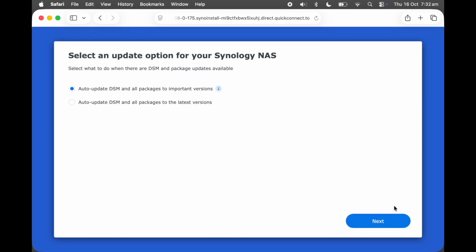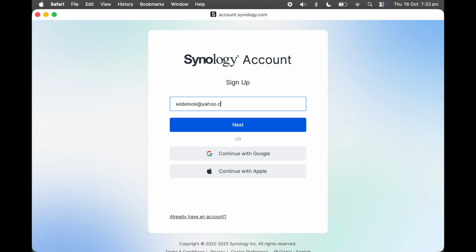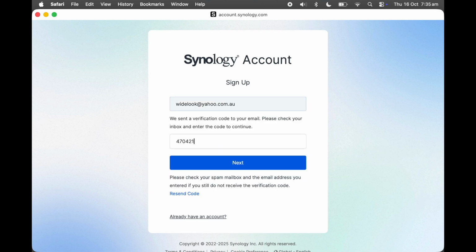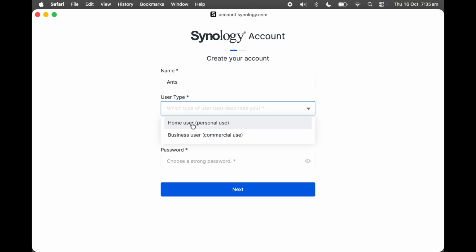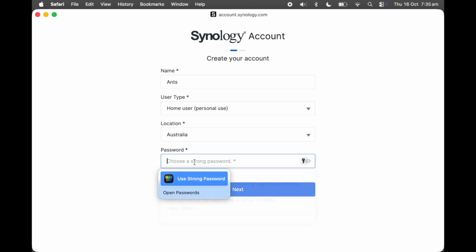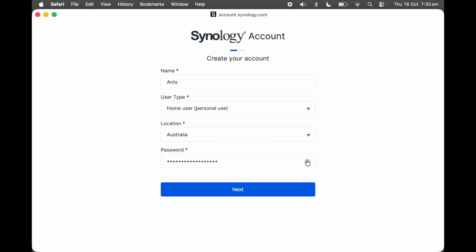You're going to click into here. Next thing is we're going to create a Synology account. Put in your email address, click next, verify you're not a human. They will send, you're a human, I should say. They're going to send you a link, pump that in, and we're going quite quickly here. Again, put in your name, whether you're a home user, and this is for your Synology account. The actual Synology company, put in a really strong password again. Just check it, have a look at it, make sure you've got it right there. Click next, and again, verify you're human.